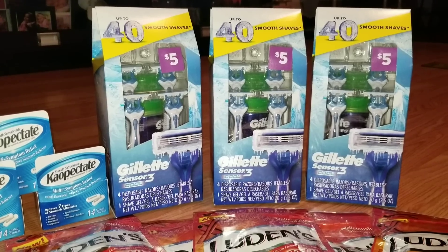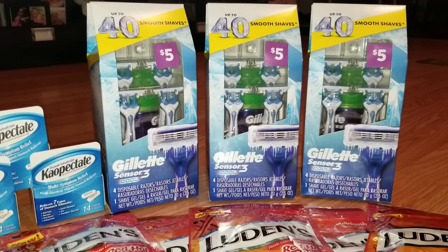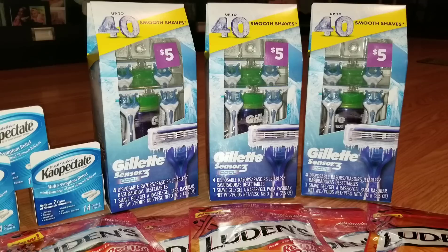They were in the gift set section in my Dollar General and they had three different locations with these gift sets — one section on the regular shelves over by the Christmas stuff, an end cap with gift sets, and then a yellow cart with little gift sets on it — that's where I found these. You're going to have to look around in your store. I was just about to give up when I looked in the regular section and on the end cap, then I happened to be walking toward the front and spotted that yellow cart. Over the summer it had suntan lotion and sunscreen on it, but now it's got little gift sets. I grabbed three of them since I only had three coupons. Also, the five dollar price sticker does peel off, which I will be removing before we re-gift those items.